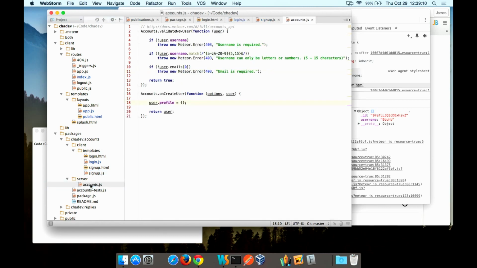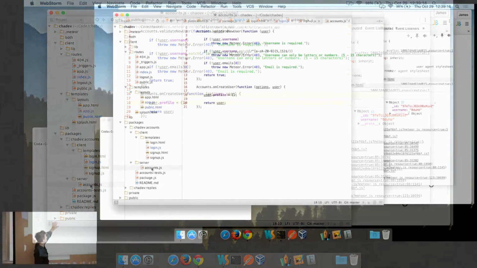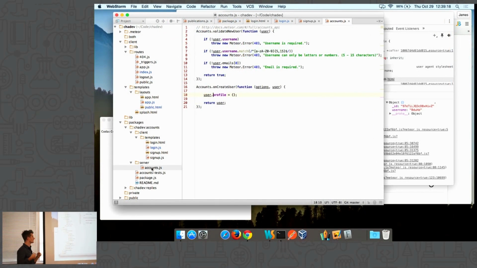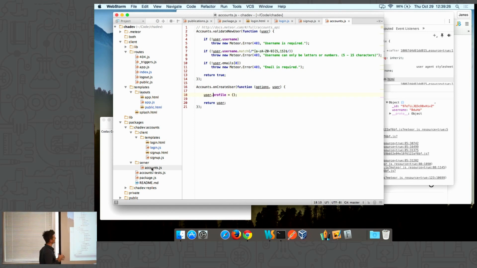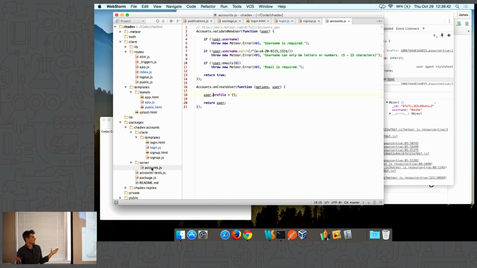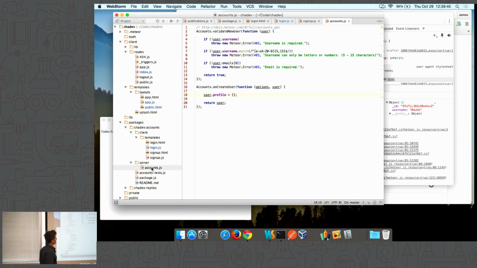On that note with the Meteor accounts, Meteor accounts also lets us set up some server-side stuff. These functions are going to be called when my new user is created, but on the server side. In case my client didn't pass in some sort of information that is protected, or if they tried to include additional information, then I can change all of that on the server side here. Again, just real basic, making sure that everything's included. On the server object, you're passing in a username, an email, and a profile object that's going to have all your information, if you wanted to collect their first name or something like that. In this particular case, that's the only thing that is allowed in on accounts create.